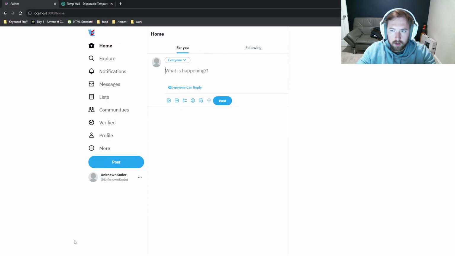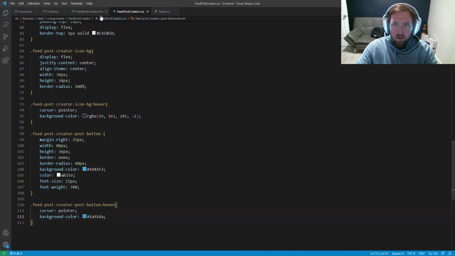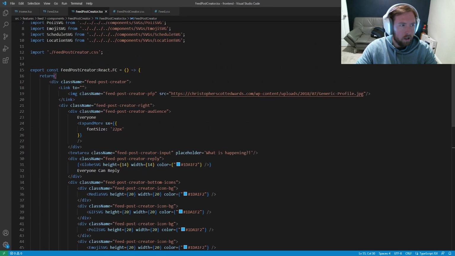And if we go into our footer, whenever we hover, you see it gets slightly darker. And all of these kind of light up. And I don't know that the margin on the left actually worked. Should have margin left too, but I think I'm also going to change this up a little bit. We need to make it a little bit more dynamic because it kind of moves things around and stuff like that. So let's hop back into our code here. So we're going to go back into feed post creator.tsx, and we're going to set up a couple of things for the actual text area and whatnot.